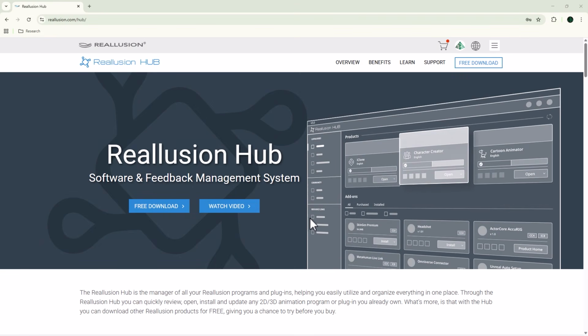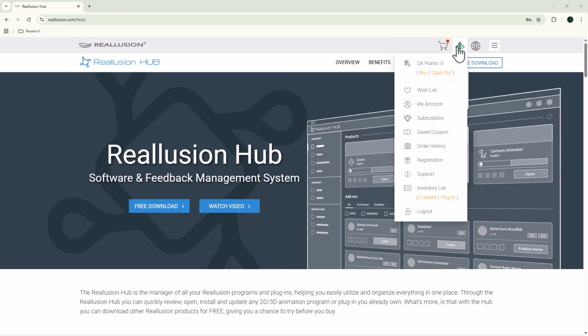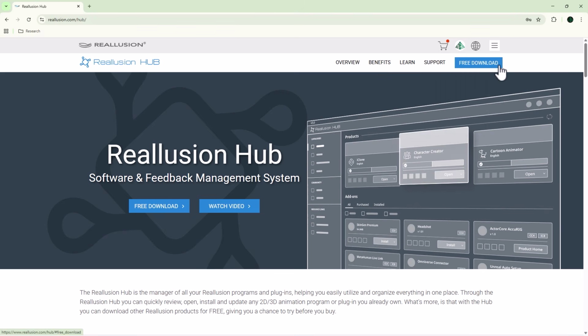Alright, before we even open Character Creator 5, let's talk about where it lives. You don't download CC5 directly. Well, you can, but instead everything Reallusion makes, like iClone, Headshot, SkinGen, and Character Creator, is managed through this small but mighty launcher called Reallusion Hub. Think of the Hub as your control tower. From here, you can install, update, and manage all in one place, just like Adobe Creative Cloud or Epic Games Launcher. So you log in with your account and you click on free download.